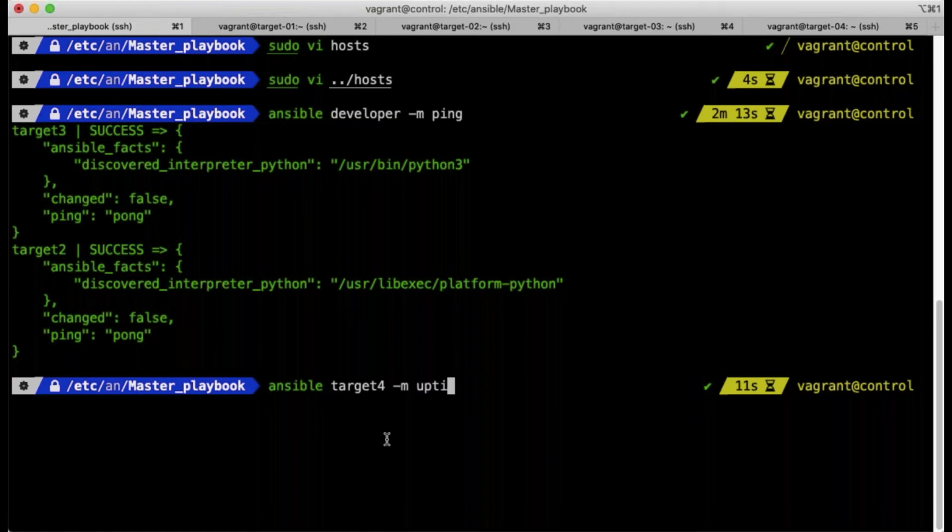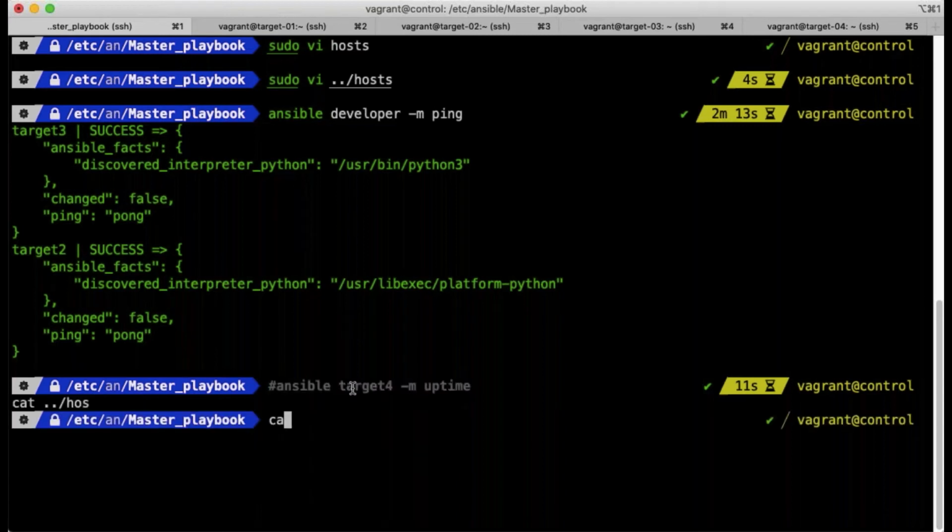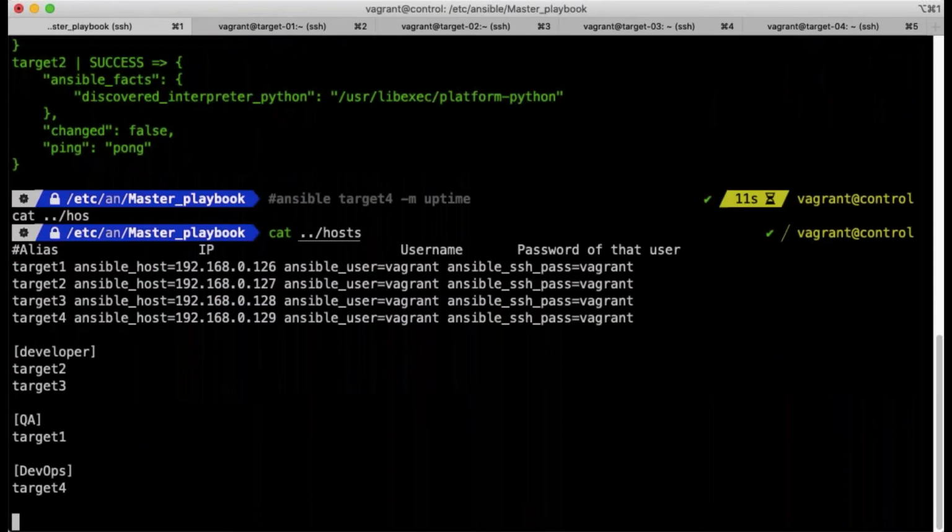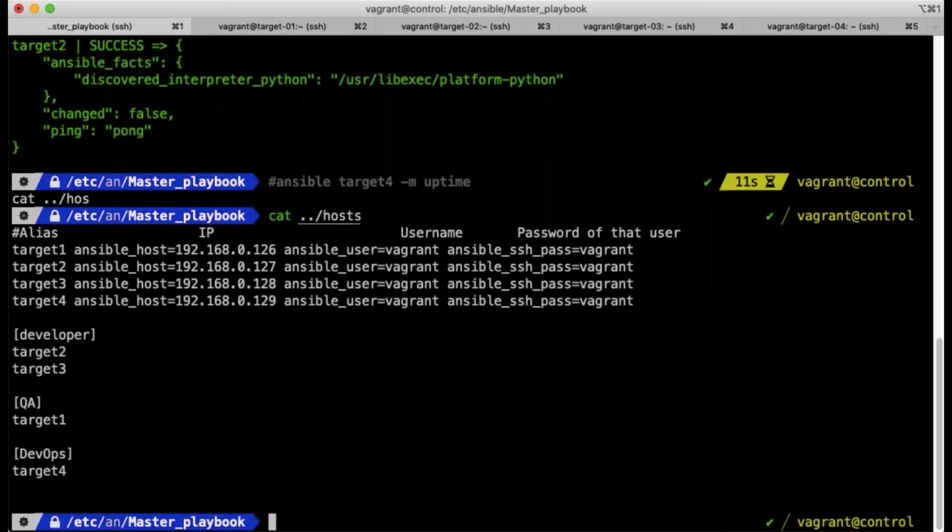So with this, it is trying to get some output. Okay, so these are our results. And now if you want to hit only this target 1, that too you can do using the uptime module.